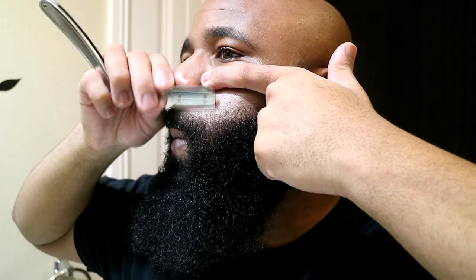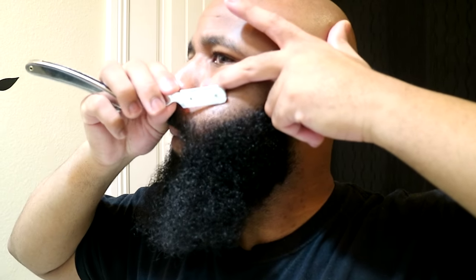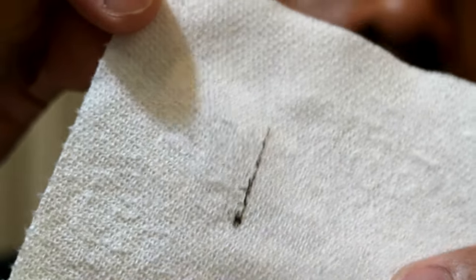The way I like to do it — I pretty much go straight across from the mustache. Even though the hairs are a little lighter right here, I like to try to line it up and go straight across until it hits the beard, and then that's when we actually start putting the curve in it — very minimal. I can already see some hairs gathering on the edge of that blade after just a few little taps. You want to make sure you stretch the skin out. After every couple swipes, grab a little piece of tissue paper and wipe it off. Just one little swipe and that's a whole line of hairs cut off.